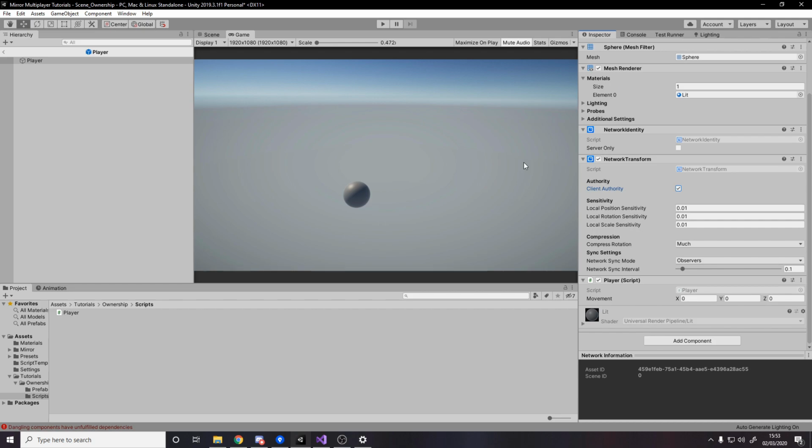If you aren't worrying about cheating, then you can allow the player to move themselves. But at the end of the day, if you're making a competitive game, then you definitely want to validate movement yourselves as the server rather than letting the client do it. We're not going to change anything else there.